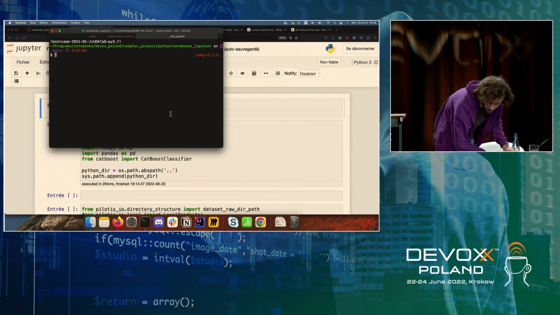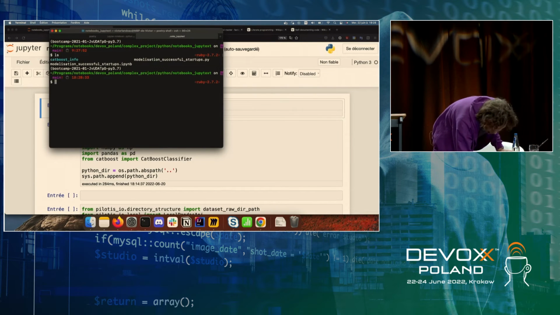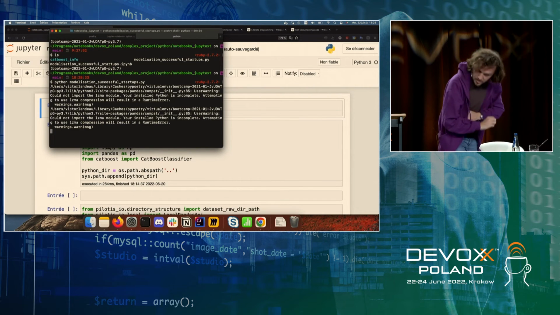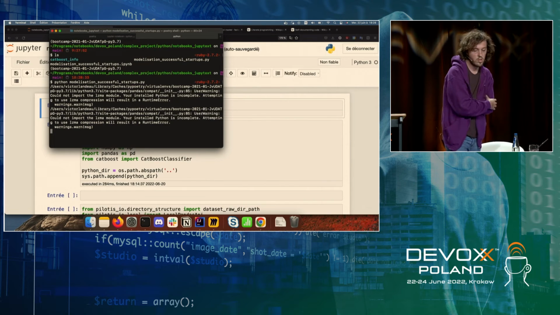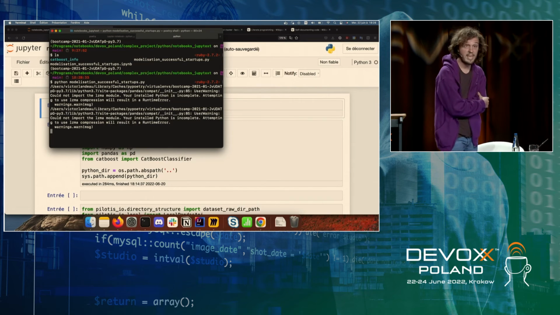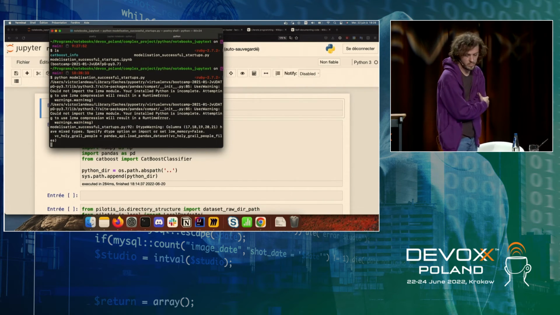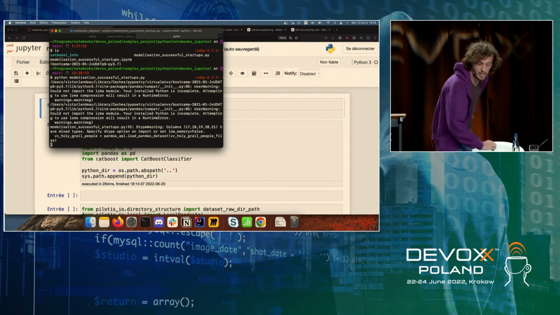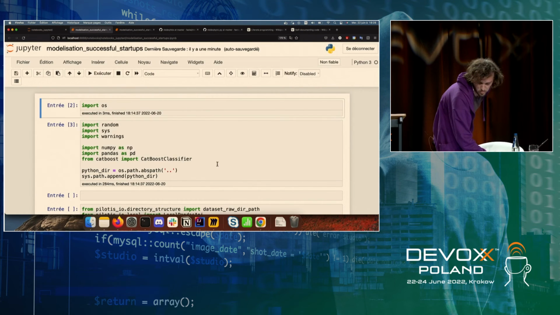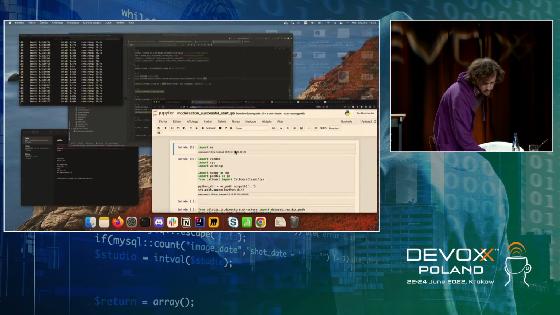You have this Python file here. You can run it if you want. And if there is some problem in your notebook, you can add that to your CI/CD process, and you will get an error here, so you can test your notebook if it's important for you.